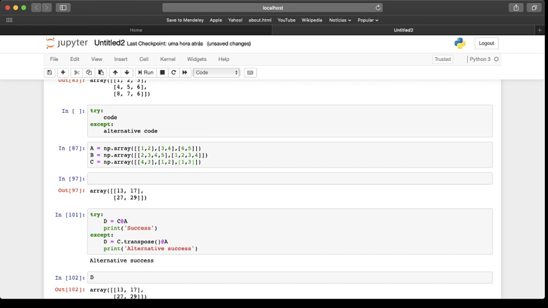Because since try except hides error messages, you will be tempted to use it all the time to hide error messages, and sometimes error messages are important to know what's happening. So be careful. Only treat errors and exceptions when you know exactly what kind of exception this portion of code will produce. Okay, so that's my advice.